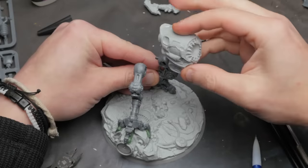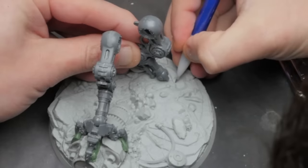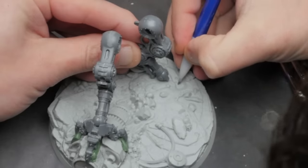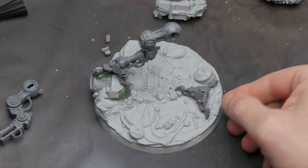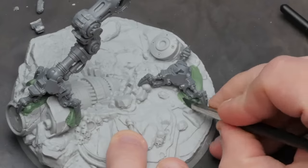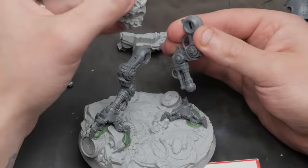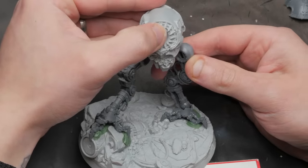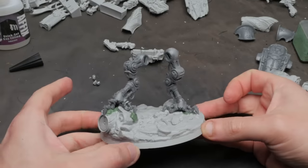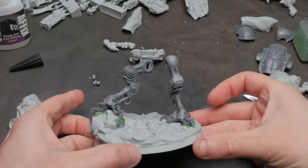I wanted the hips to be a bit more open, instead of just two flat legs facing in the same direction. It feels a lot more dynamic, and it gives the impression that this thing has a range of movement much more akin to an animal. And throughout this entire project, I take time to hold different bits I'd like to use next to what I've already finished to help me make decisions on placement and pose. Here, I need to make sure the legs are roughly the correct width apart so they can line up with the hip joints that I'm gonna have to make later.